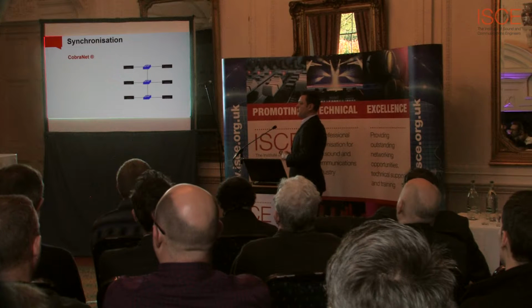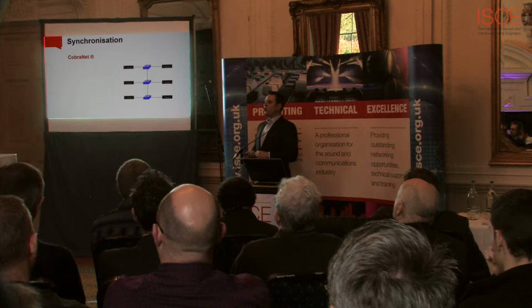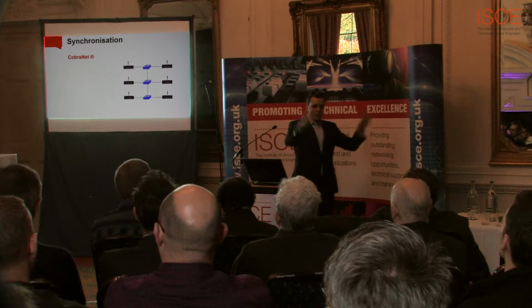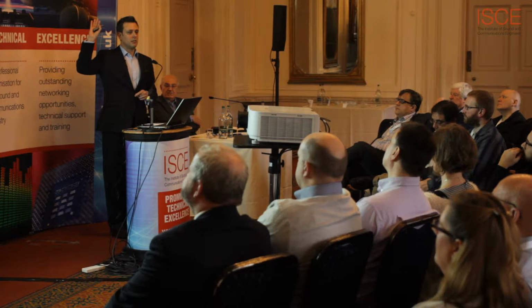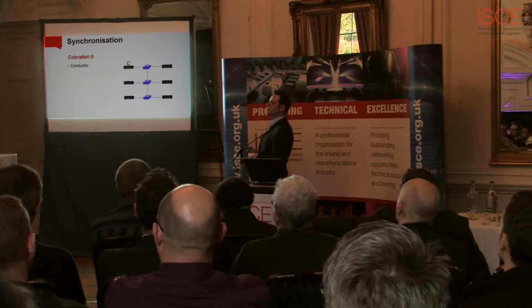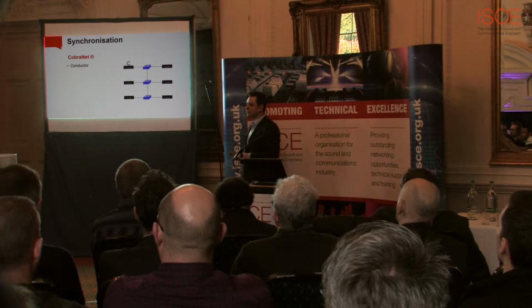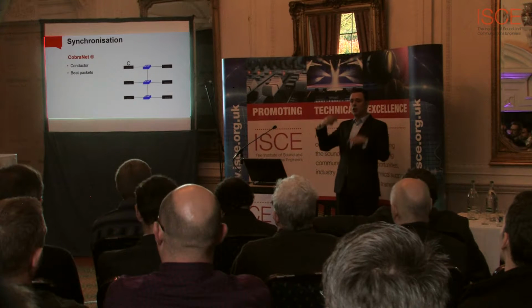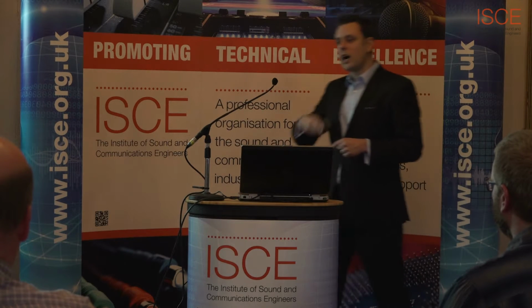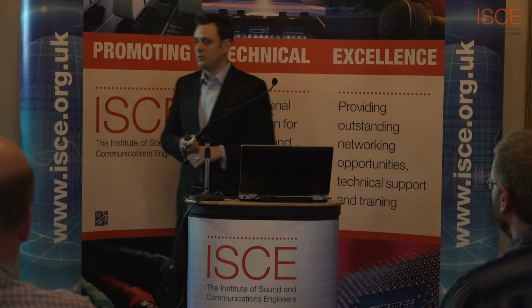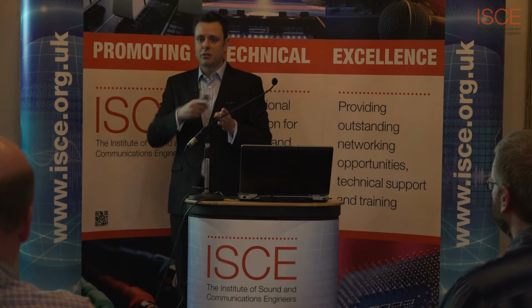CobraNet solves that problem by getting all of the nodes, as soon as they connect to the network, to enumerate themselves. They send a multicast packet to the whole network saying, hello, I'm here, I'm Martin. Then they all have a bit of a chat between them, and they decide on a conductor. That conductor, from then on, will start sending beat packets about 750 times a second with its own internal clock. And it's the job of all other devices in the network to offset their own clocks so they match the incoming beat packet. And that happens 750 times a second to make sure that all of the nodes are as close to each other as possible.